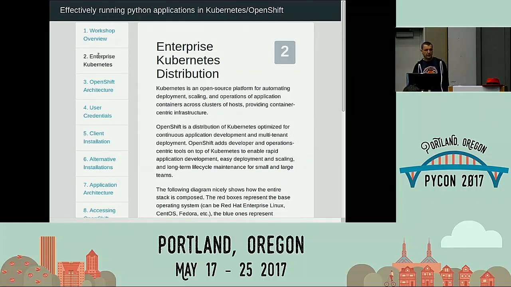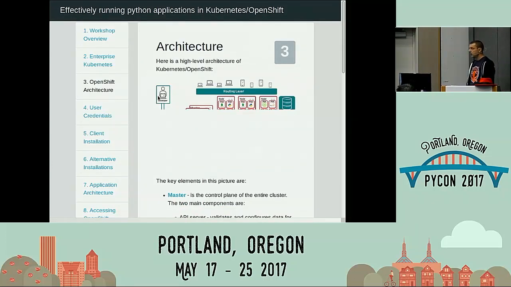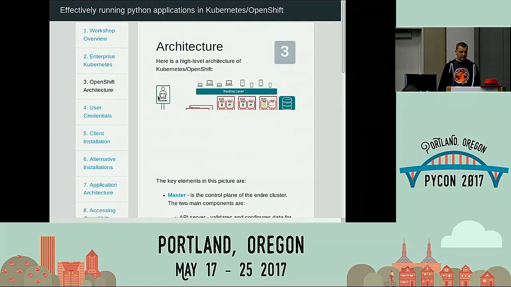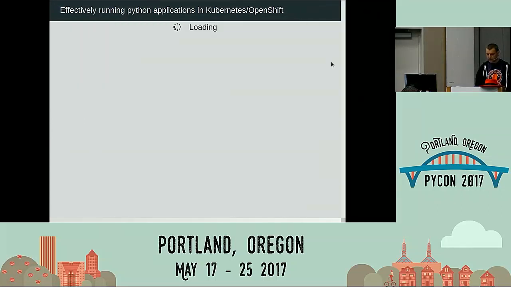This is how OpenShift was born. So let's go quickly through the OpenShift architecture, because that's probably the easiest way to understand what both Kubernetes and OpenShift is.